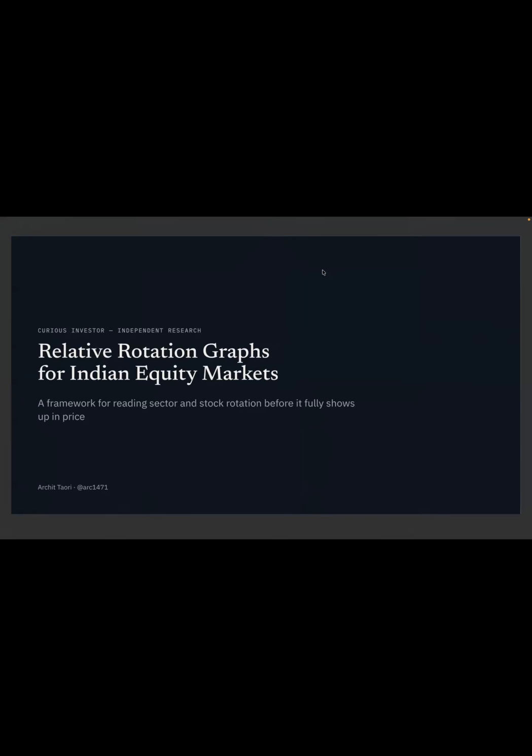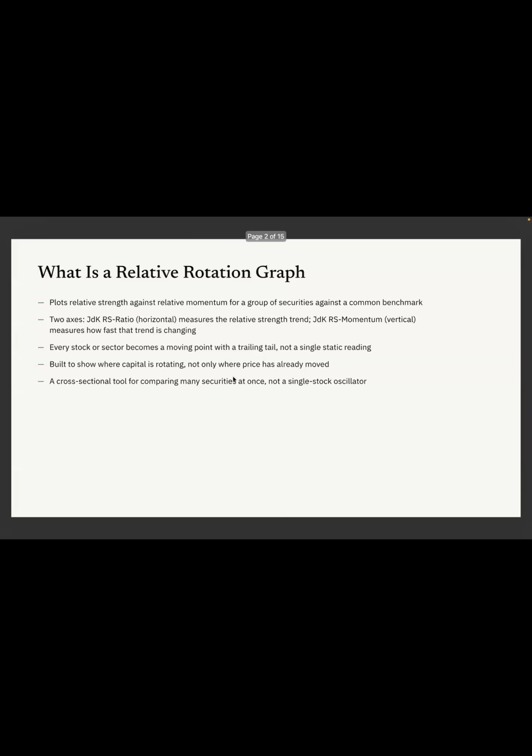I just want to ask, has everyone understood the concept of what relative strength is? If everyone has understood, if anyone has any doubt, you can just ask me. Okay, there is something in the chat. Okay, fine. So moving forward, there is a tool called the relative rotation graph. There are two axes.